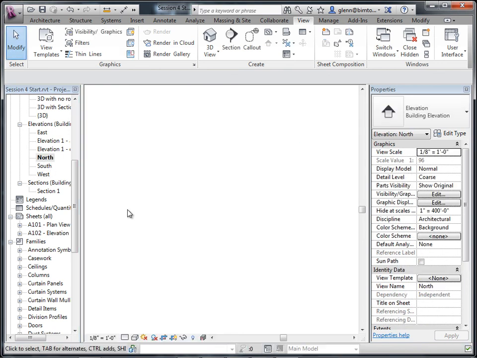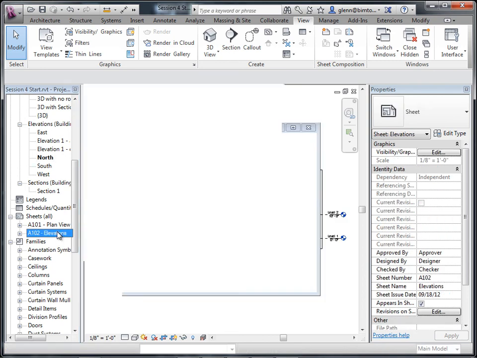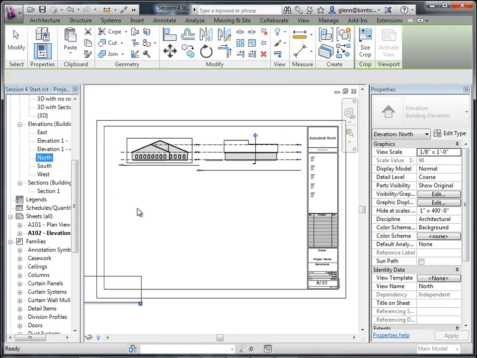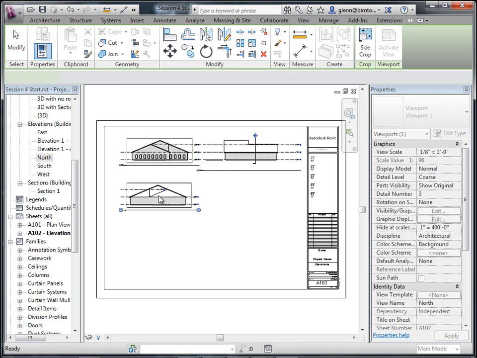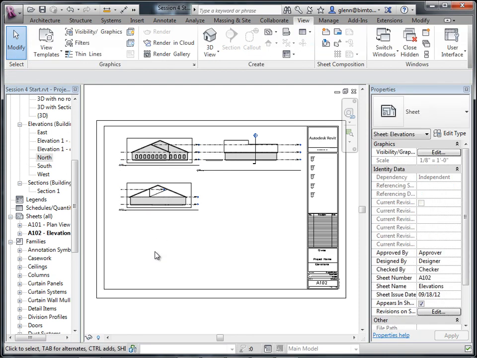One of the things you can do that's probably the most helpful relative to setting up sheets is this whole notion of how you lay out things on sheets. It really needs to be very important in terms of how well you're conveying your information. So think about this: if you're looking at the floor plan, what sort of information does your audience need to see with the floor plan?